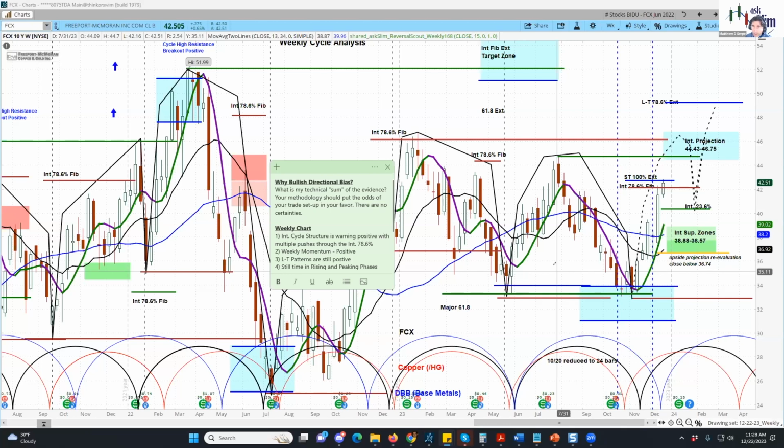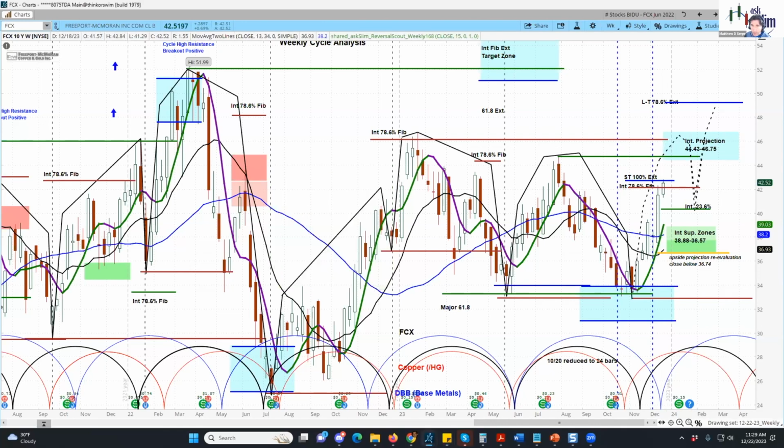So in addition to that, we look at time, right? Our cycle analysis gives us a sense of time. And right now we're still in that rising and really, if at all, just getting into some early peaking, but essentially still in an early rising phase here, which suggests that if we have a positive cycle structure, our translation for this pattern is likely to be positive, at least at the midpoint, if not a right-hand translation, which would then suggest that the peak comes later.